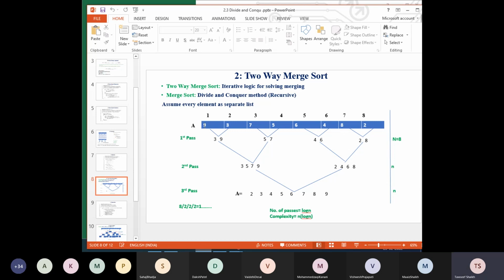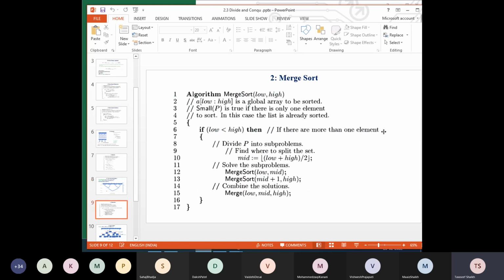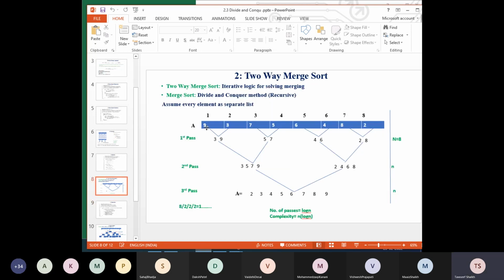The first pass will be that we will compare these two elements. I mean, there could exist many ways. Like we did yesterday with optimal merge, we can start from here, or we can start from here. So this is just for example purposes to go into the actual merge sort. So in the first pass, what we can do is compare the first two elements and sort them, 3 and 9. Similarly, the next two elements will be sorted, 5 and 7. This all will happen in the first pass.